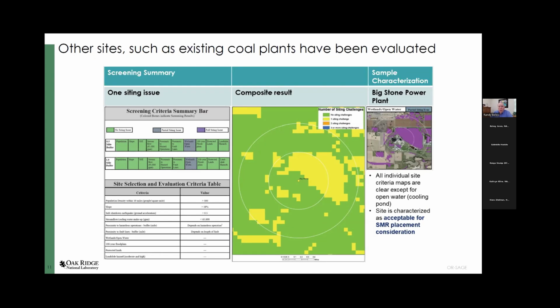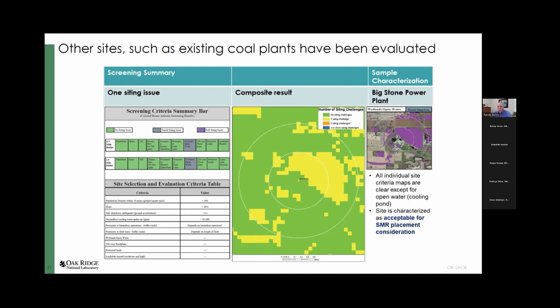And so this is the most common use of ORSAGE nowadays, not to look at a national scale or even a regional scale, but as folks are coming to us with individual sites. So typically we put a bullseye over the site with a half-mile circle and a 1-mile circle traced out over the site. This gives you approximately a 500-acre look around the site center and a 2,000-acre look around the site center for the two circles.